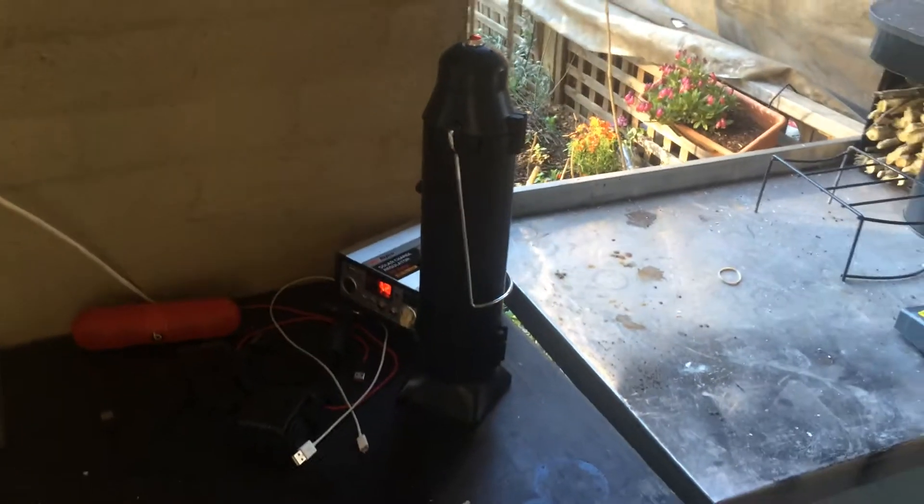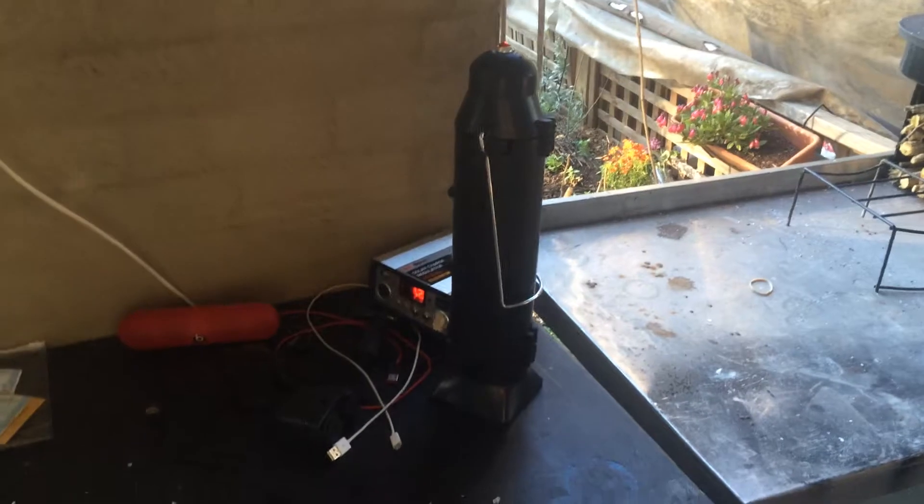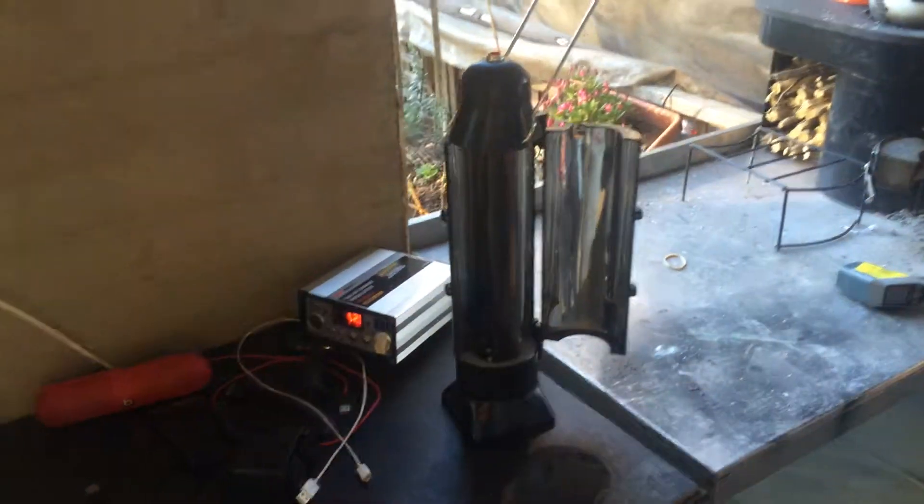This black thing here is actually a sun kettle, which is really cool. It takes about two hours in the middle of the day. You just sit it out in the sun, lay it on its back, and bang — two hours and you've got hot water. So I'm actually really excited to see how it's going to go in the summer heat.